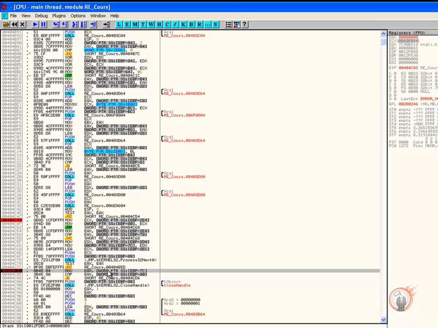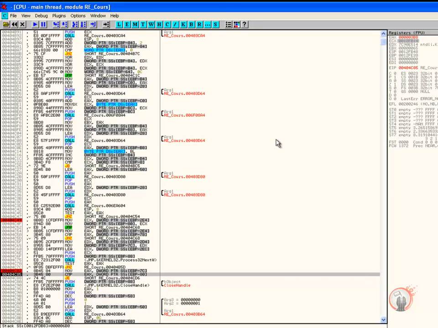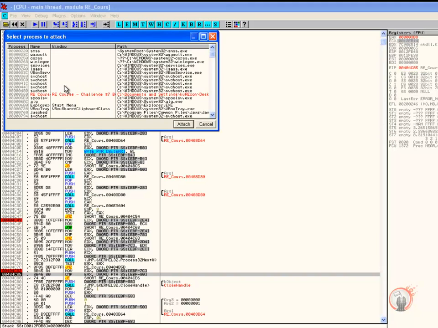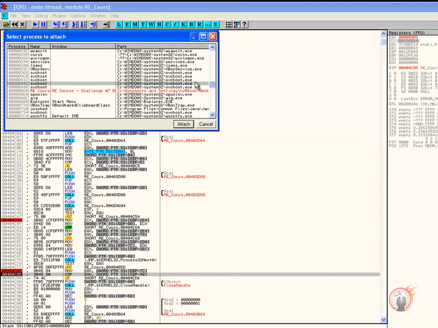And now what it does is that it moves to EAX this value here, which is 3B8. And let's see in which process this matches.